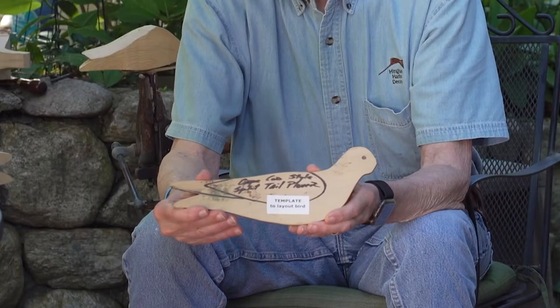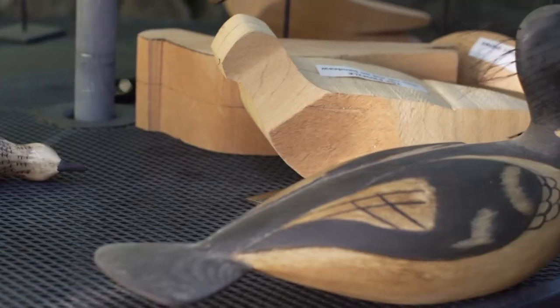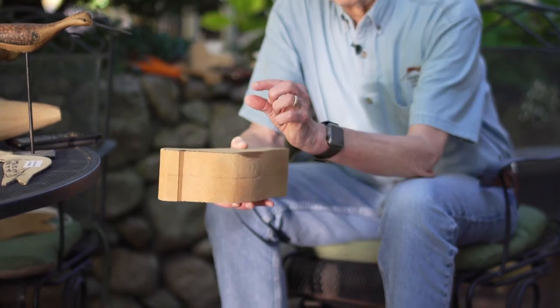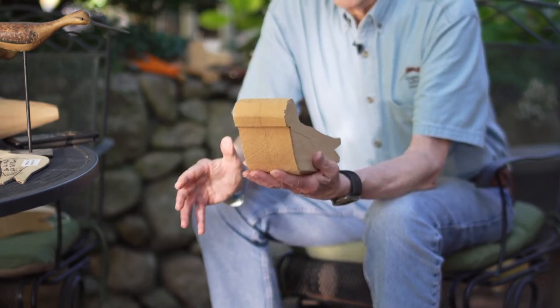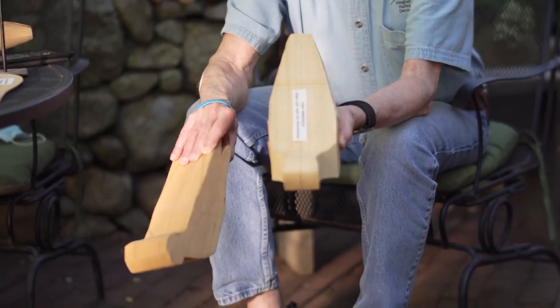When I'm happy with the bird I'm going to make, I tend to make a wooden template out of a piece of quarter-inch basswood. I'm going to trace this onto a block of cedar, and then I've got a big bandsaw down cellar and I'm going to cut these two shapes out. So now I've got a square bird. I'm going to draw the way I want it to look from the top on that blank, then leave the pieces I cut off attached, cutting almost to them and leaving about a quarter-inch gap. That way, when I turn the piece over on my bandsaw, I've still got a flat surface on the bottom so it's not going to try to jerk out of my hands.